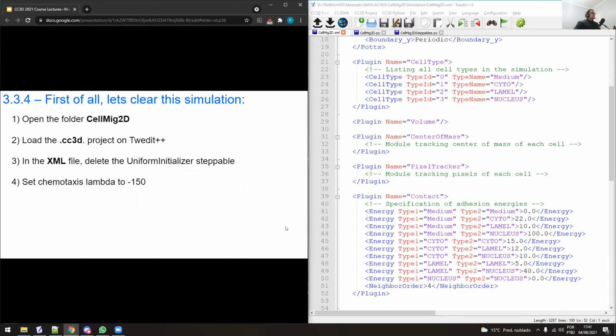So first of all, let's start with the most basic simulation you have, which is the CellMig 2D. Open the CellMig 2D folder, which you can download from the drive, and load the CC3D project onto edit.